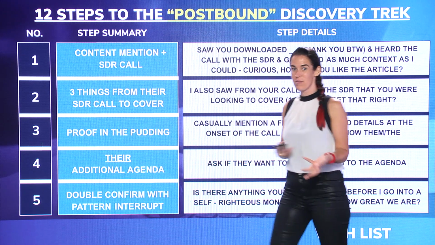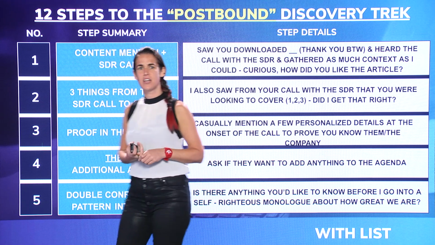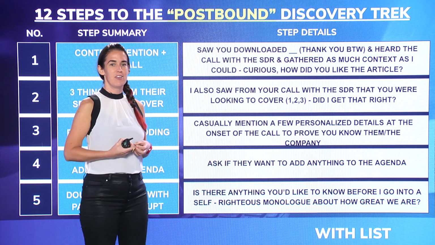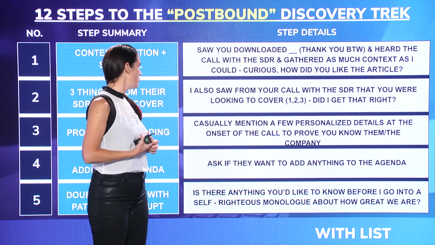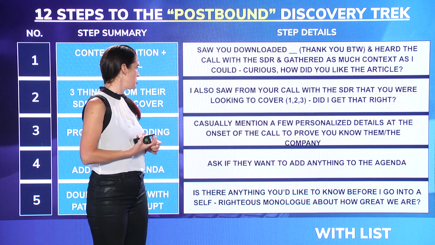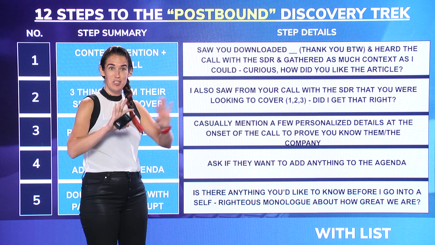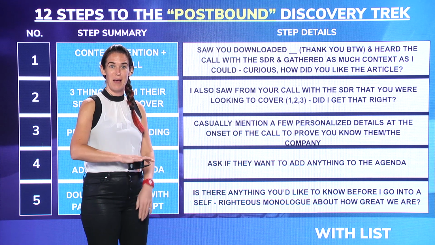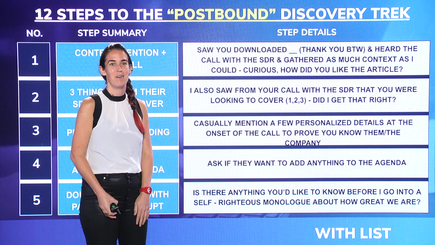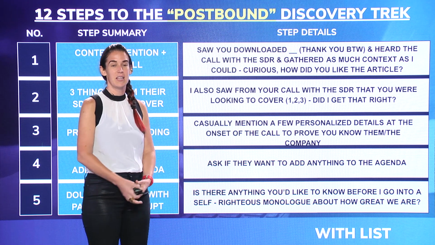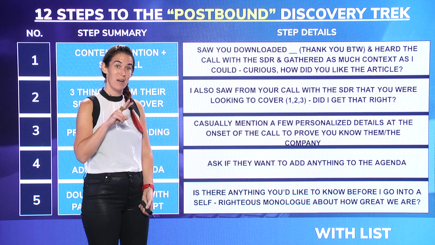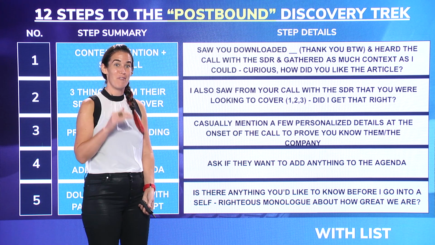Number 5, double confirm with a pattern interrupt. He says, yeah, I'd actually like to add X, Y, and Z. I'd say, okay, great. Before I launch into my self-righteous monologue about how great we are, anything else? Anything else, just to double confirm before we move on here? Before I black out into my product pitch, he'll go, yeah, so really X, Y, and Z. A lot of times, if you ask someone a question twice, then they will offer up more information.